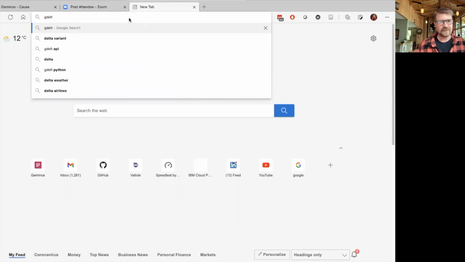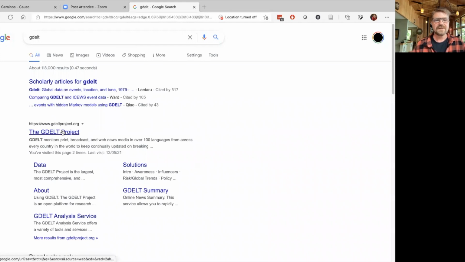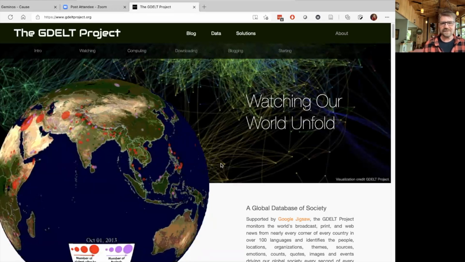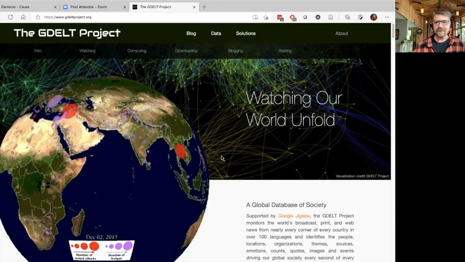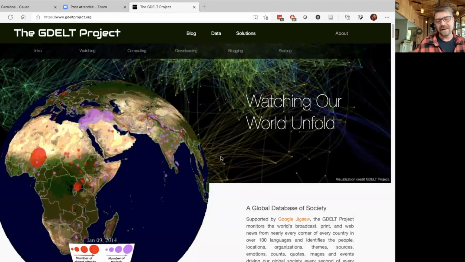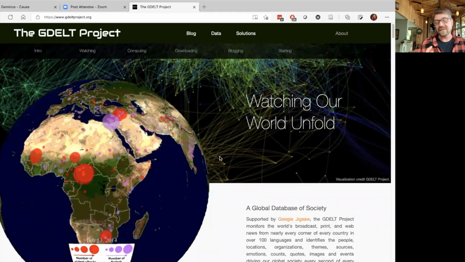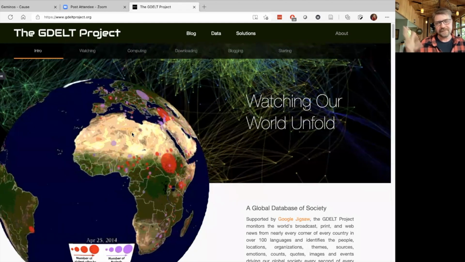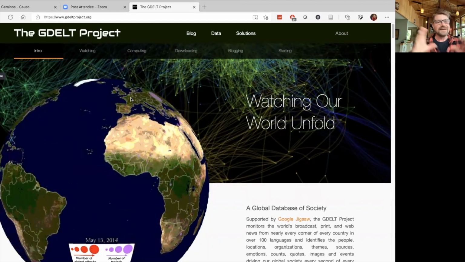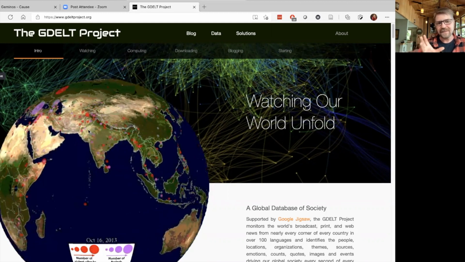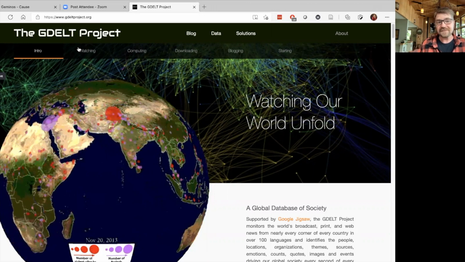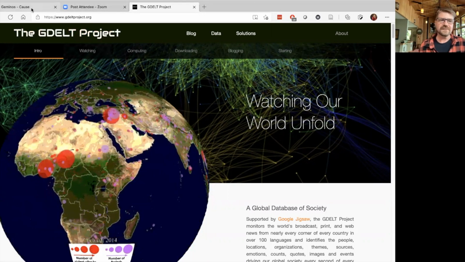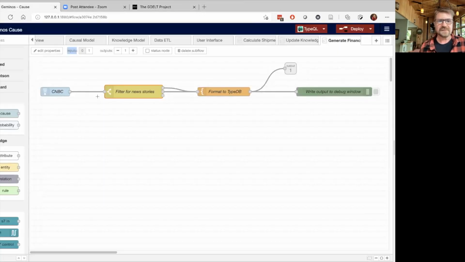This is one of my favorites, an absolutely massive database of events. These are events that are out there. Every 15 minutes, I think, every news story in the world is translated, indexed, and identified for what's going on. So you could connect to the GDELT data set and just return a set of events related to the things you care about. If you're building a solution that needs things that are happening in the world in real time, this is a great place to get it because it's all in one place and it's super well indexed. They've got a very good taxonomy for it. So this could be the source data for some of these flows.